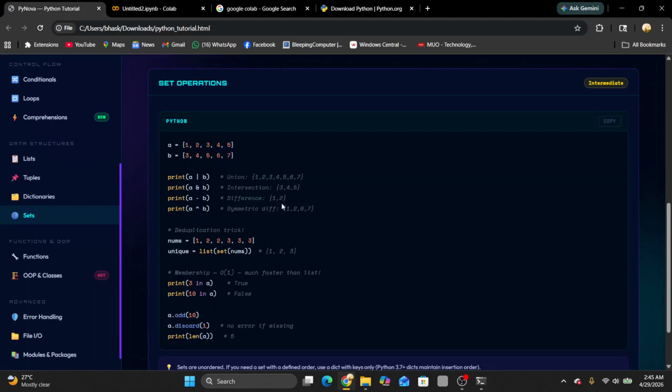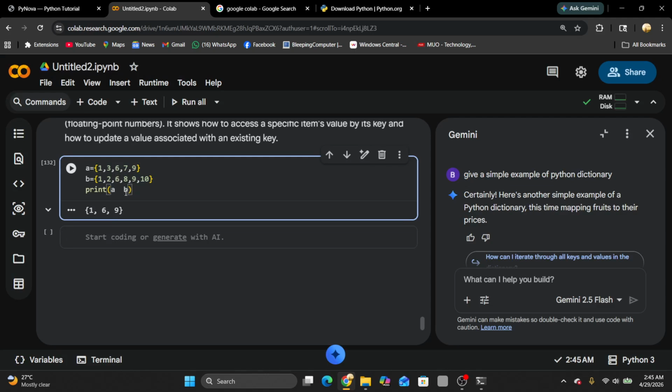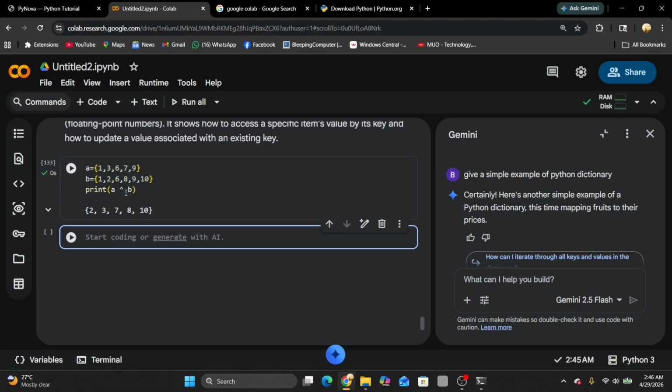For difference, just use minus, and for symmetric difference you can use this operator. 2, 3, 7, 8 and 10 are the symmetric difference, the elements that differ in each set. The rest of the elements are common, in the intersection.